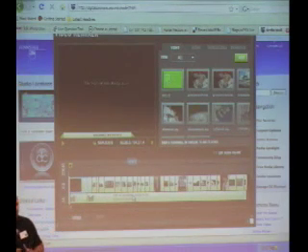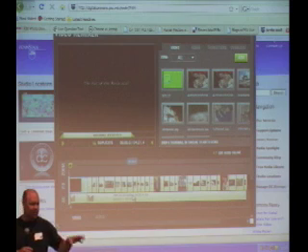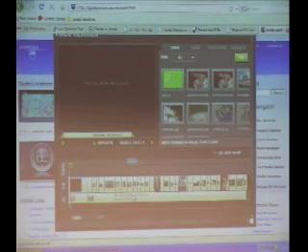You can either allow people to remix it, so you could say, I want to let people remix this, and they could add their own stuff to it. Or you can share it, embed it on a web page, on a blog, or whatever. So this is something that we've been working on for a little while now.